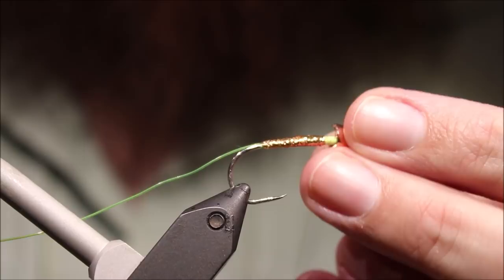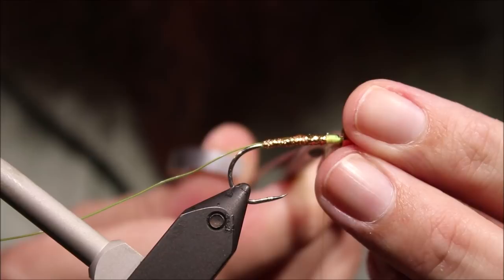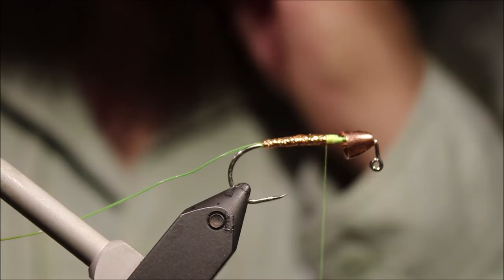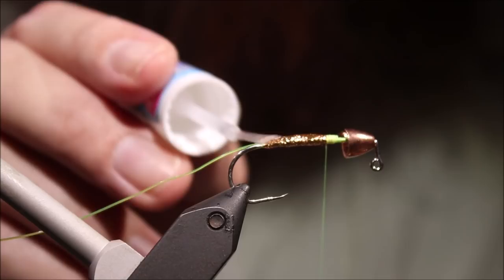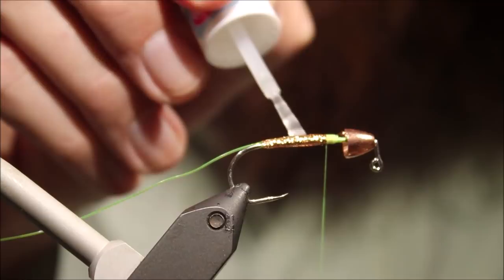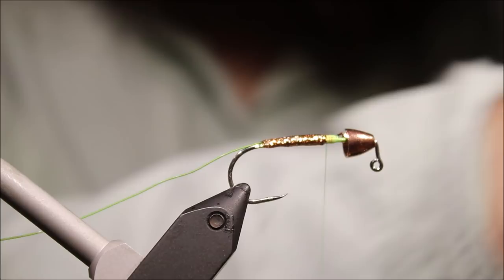You can see that I've got plenty of space here behind the cone now. Where the cone's sitting, that's roughly where it should finish on the finished fly — I've got about two thirds of a cone clear. You can tie inside the cone as well. I don't mind coming over this again with a bit more varnish — that will soak in and co-here with the stuff that you've wound over, kind of squeezed into the tinsel.